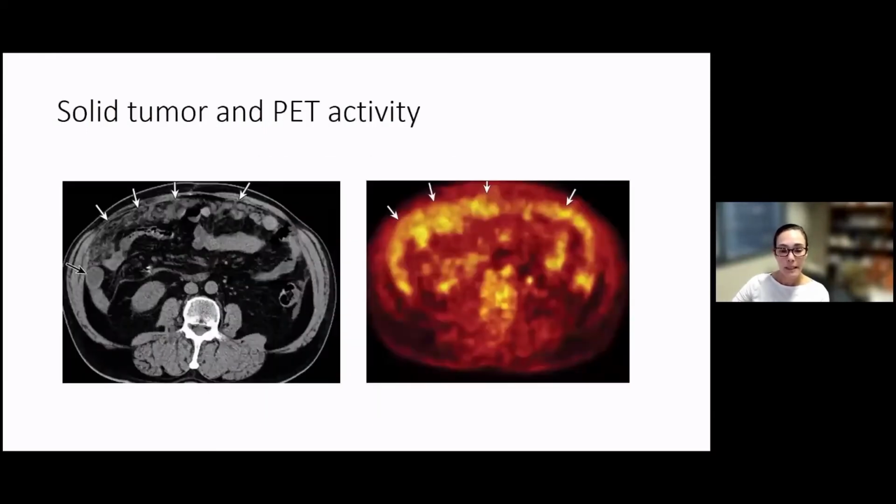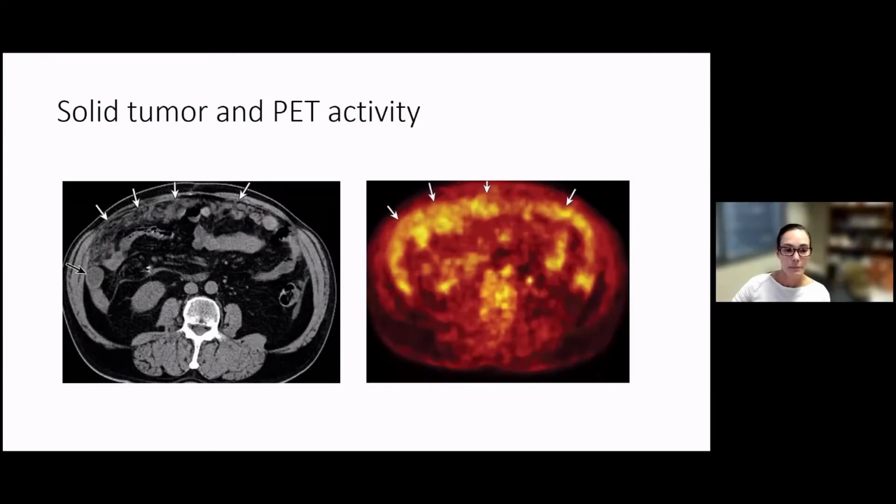Moving on to a PET exam. A PET exam does involve radiation, but we use glucose that is bound with a radiopharmaceutical in order to see that activity. Solid tumors are cells that are multiplying, for example, so they need a lot of glucose. They're going to take up this glucose that is bound to the radiopharmaceutical, and then they're going to show activity like we see here on this exam.